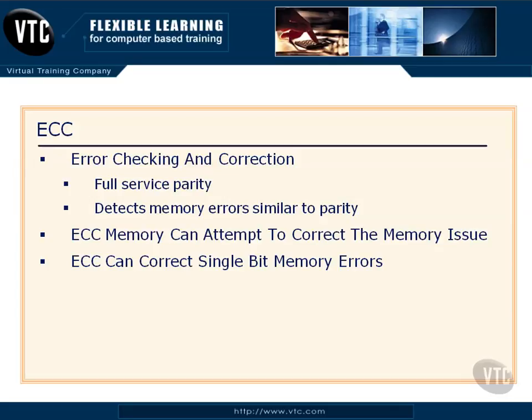All right? So watch for this on the exam. If you have multiple bits that are losing data or getting off, then that's not going to all be corrected. Okay, so ECC, or error checking and correction, is basically parity with the ability to correct a single bit if it gets off and it causes a problem. So pretty simple concept, sounds really Star Trekky. Don't worry about how it's done, just make sure you understand what ECC is and what its limitations are when you take the exam.